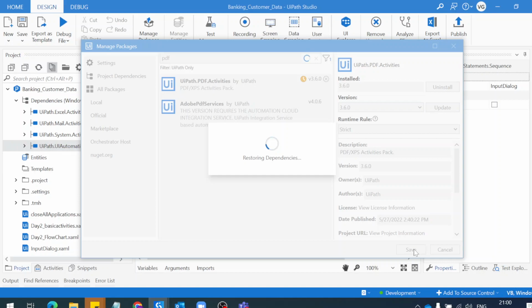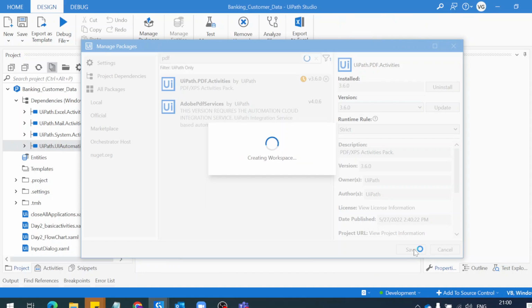So for any activity, if you are not able to find it in the activities list, then you should come to manage packages, search for that package, install it, then save it, and make sure this particular dependency is added to your project. That is something I'll show you now.